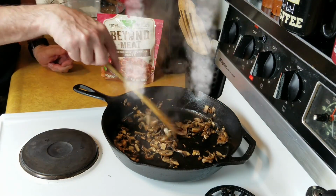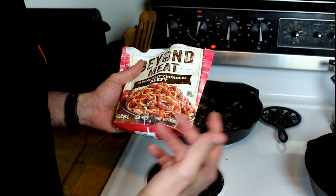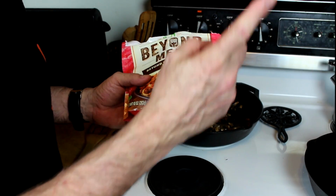This is such a simple recipe. I mean, really super simple. I also have refried beans that I'm going to add onto my Indian fry bread taco. I'll leave a link up top for that recipe for the refried beans.